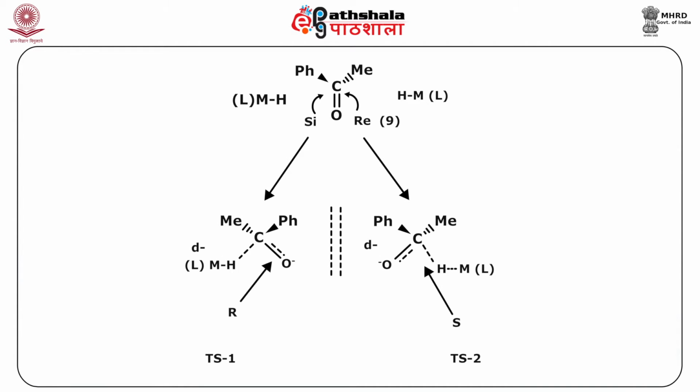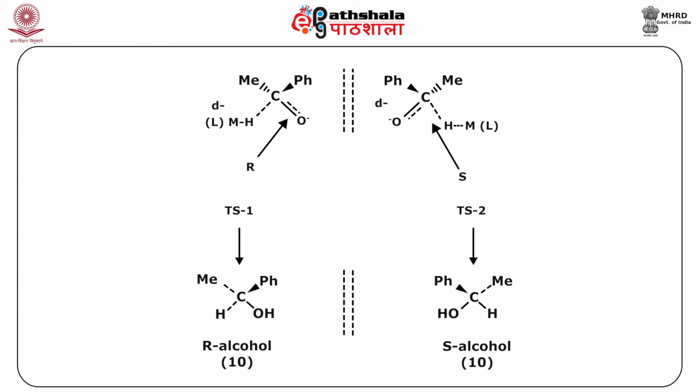Acetophenone has two enantiotopic faces, Re and Si, as shown, and an organometallic hydride represented by HML, where L is the organic ligand or ligands, can approach the trigonal carbon from either face through two transition states, transition state 1 or 2. If the ligand is achiral, the transition states are equi-energetic, R and S alcohols are formed, a racemic mixture results and enantioselectivity is non-existent.